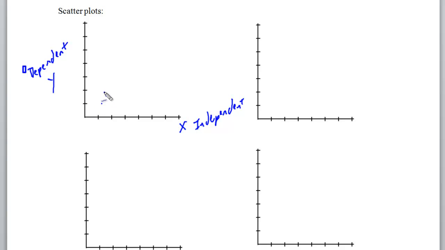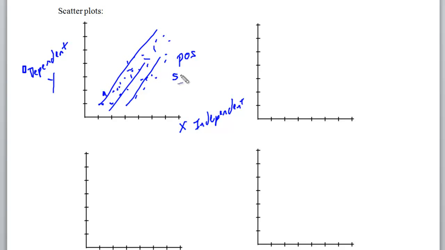I am basically, first of all, just making up plots of data. So I'm just putting some dots on the screen here, and each dot would represent a person. A person who did a lot of homework would be expected to have a high grade. A person who didn't do a lot of homework would be expected to have a low grade. So the question becomes, what kind of relationship is this? Well, for the most part, this group seems to be moving in this positive direction. So this is considered to be a positive correlation, and the strength of it is what we're going to do today on our graphing calculators. We are going to figure out how strong our relationship is.